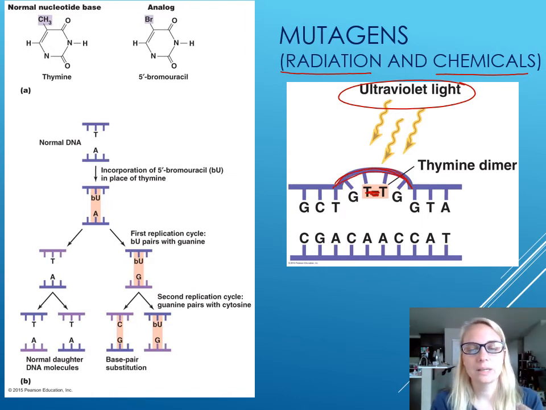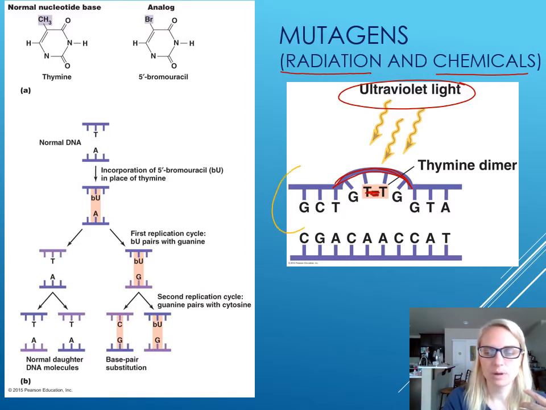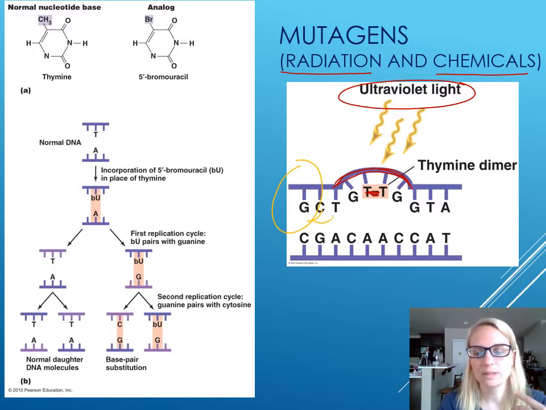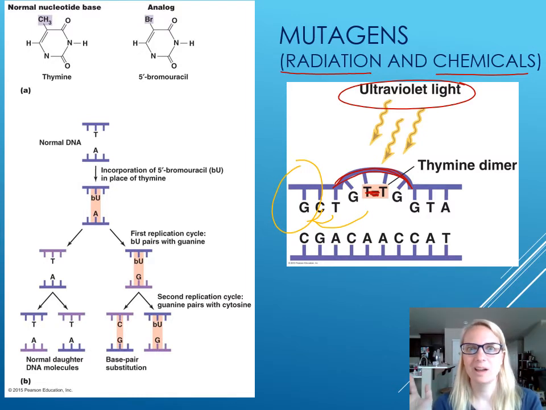So if you are a DNA polymerase, let's say you're an enzyme coming along and you're reading these bases and you get to this bubble, you're like, what? I don't know what that's going to be. So when it's making its complementary strand, it's just going to do its best guess, which could be the wrong guess, or it could be a deletion or an insertion causing a frameshift mutation. So these thymine dimers mutate DNA that way by putting in the wrong base because they just can't read that template strand to make the proper complementary side.